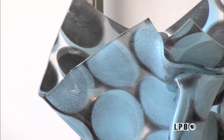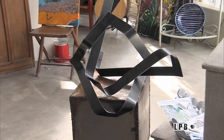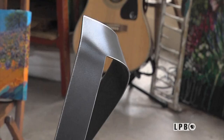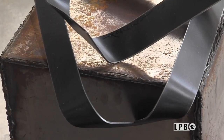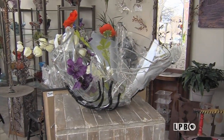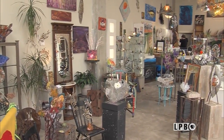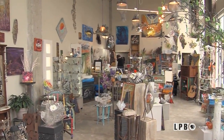You'll see fused glass, formed acrylic, things that look like big blown glass pieces, steel sculptures, jewelry, and fused glass jewelry. As he moved through these different areas experimenting, he found things that really resonated with him. Having a large variety of things allows people to support you without breaking the bank. People would come to him over the years — he's been doing this for over 30 years — and say his stuff was too expensive or ask if he had anything under $100. He has a wide variety of things from $15 to $25 to $75 to $100 to $5,000, $10,000 and up. He tries to keep things accessible for everybody, because if everything in a gallery has a minimum price of $10,000, people just can't do it.